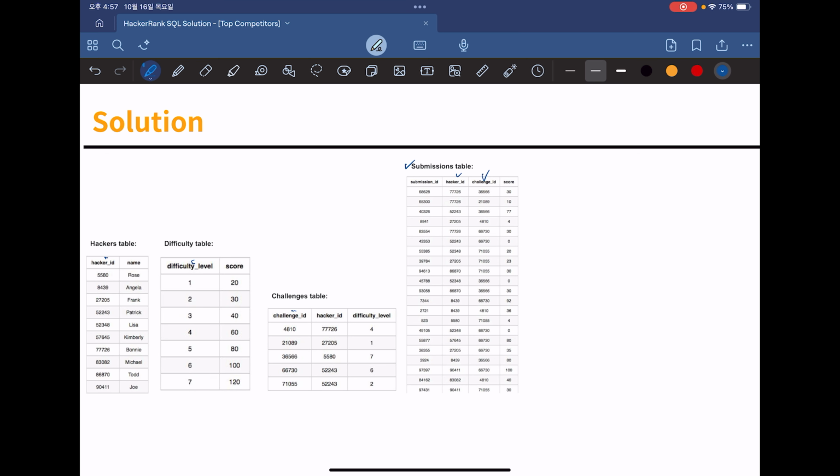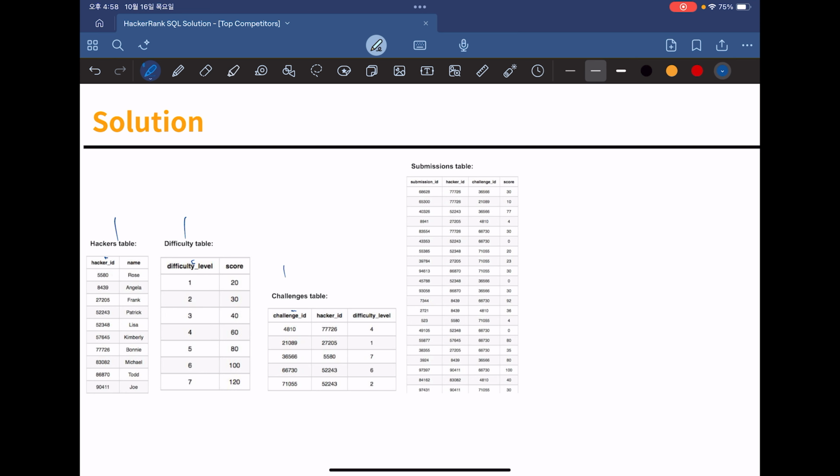I think submission ID is unique, so this table has more information. So we're gonna start with this one first.